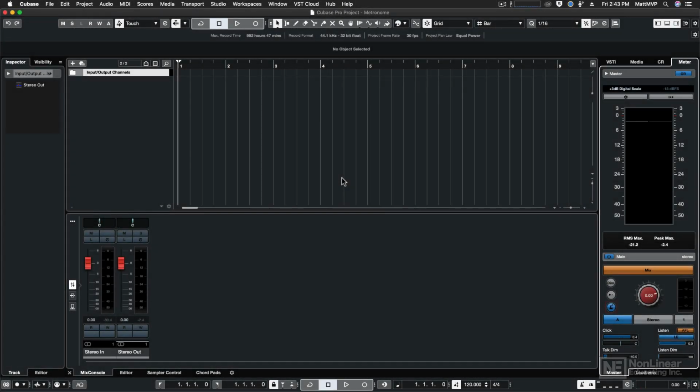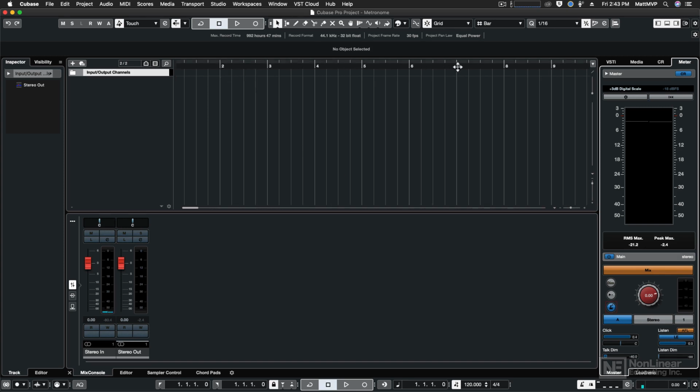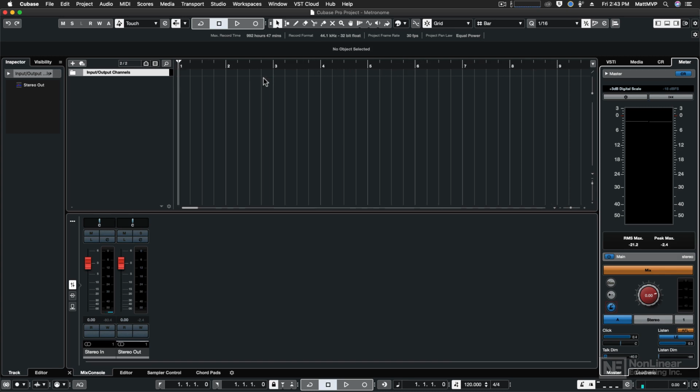If you're new to DAW programs, you may not be used to recording with a metronome, and I could give you about 100 reasons why it would be critical to learn to record with a metronome, but we don't have time for that. Instead, I'm going to tell you that if you want to quantize anything or work in a musical time display, you'll need to record to the metronome.